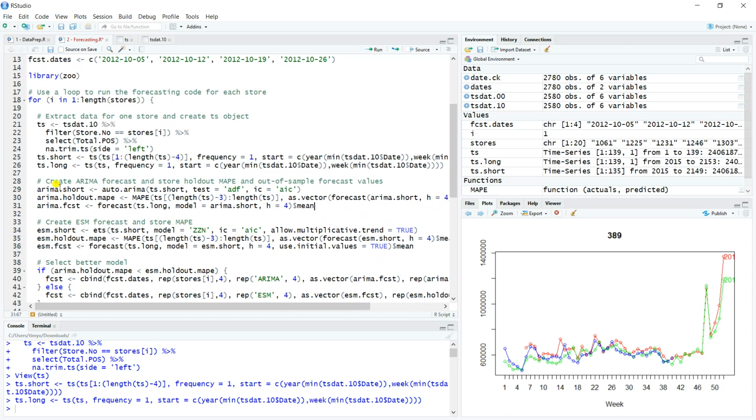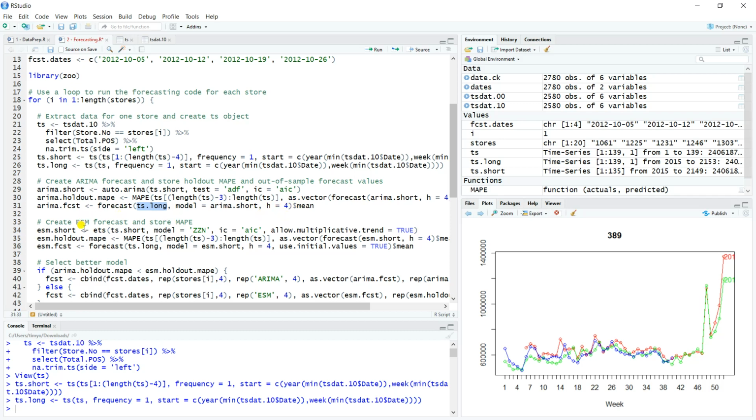And so we'll calculate the MAPE on that, and then we'll calculate the ARIMA forecast, which again is going to be the forecast function, but now on the entire time series, on the TS long object, which is the full 139 observations. Again, the model here is the ARIMA short. And then we want to forecast 4 weeks out in advance, and that's the 4 weeks in October of 2012.